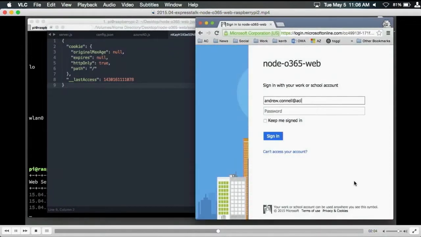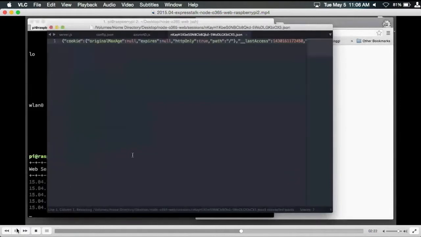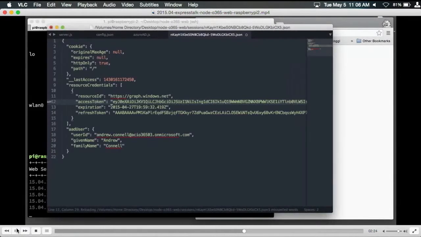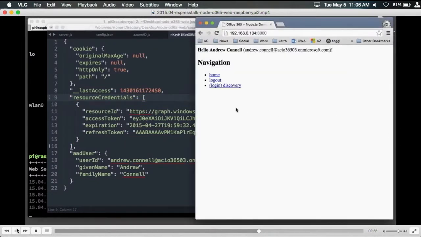Yeah, it does. So just to get a little context, what you've done is you've written a Node.js server, you're running it from the Pi, and the Pi is integrated with Office 365 somehow. Absolutely, yeah. What it's done here is we've actually logged into Azure AD. You can see on the left-hand side, it's writing out the different paths as the web server gets those requests. And if I refresh this, right in the middle there, I now have a resource ID for the Azure Active Directory graph and an access token to go query and get information about who just logged in, who they work for, and all that.